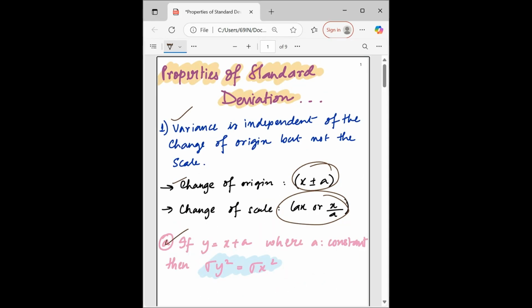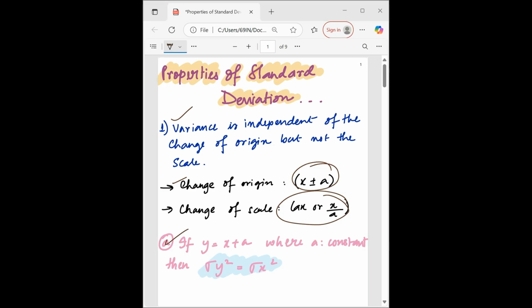So, there you have it: two of standard deviation's three secret powers. First is its chill attitude towards moving data and its dramatic reaction to scaling it. Second, its secret identity as the minimum possible root mean square deviation. But the story isn't over. The third property, how to combine standard deviation from different groups, is a game changer for real world data analysis, and it deserves its own video.